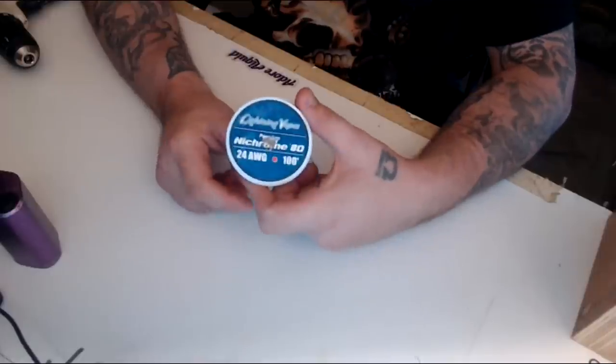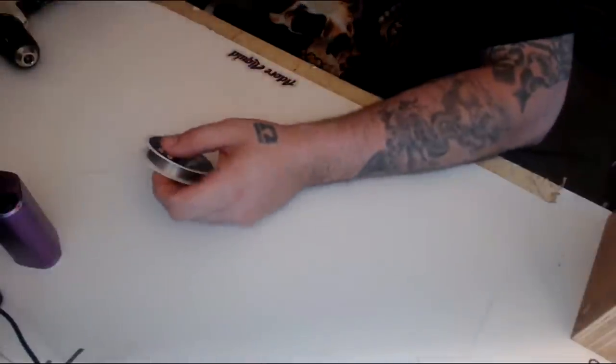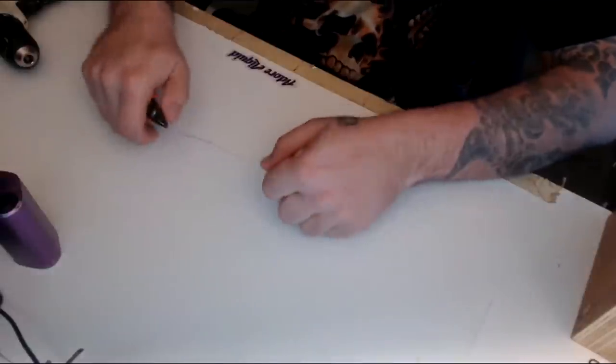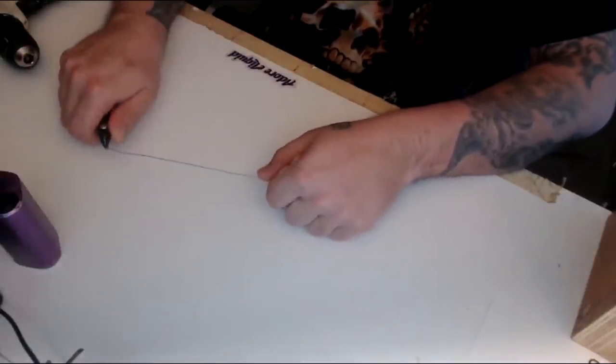Okay, so 24-gauge nichrome. With nichrome, I'm just going to get a little piece off of here because I'm doing it with no swivel.